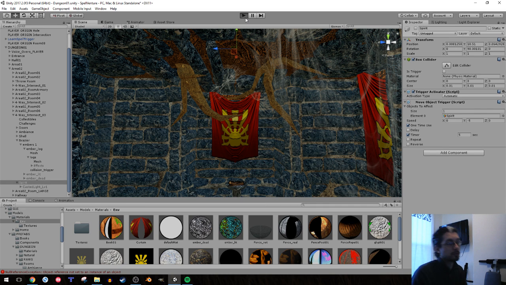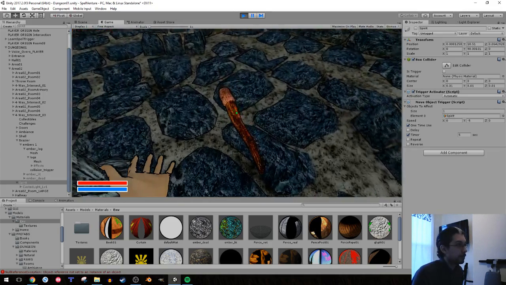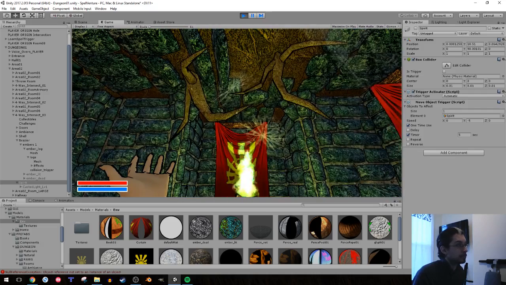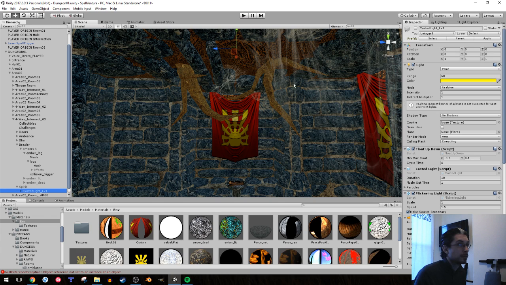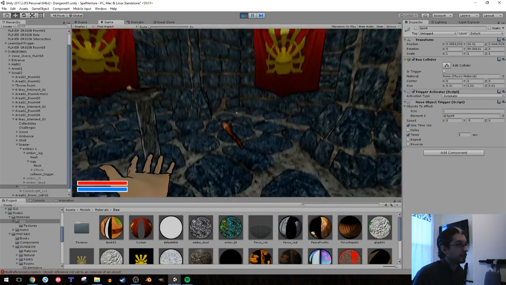Alright, let's just make sure this works. We'll grab the torch. Wait 8 seconds and then it should come down through the... Oh, wait a minute. This is off. Yeah, cast light's off. Whoops. I never would have been able to see it because the nested child inside of spirit would have been off. Okay, let's try this again.